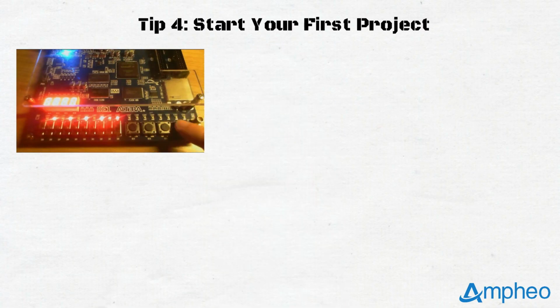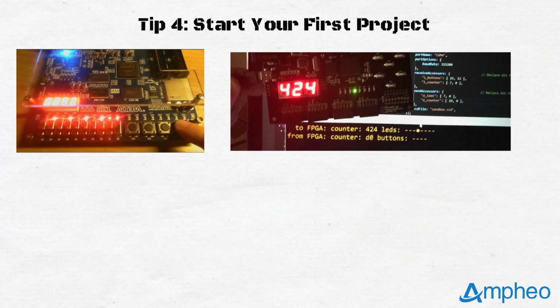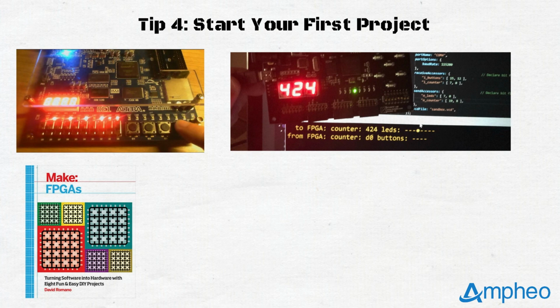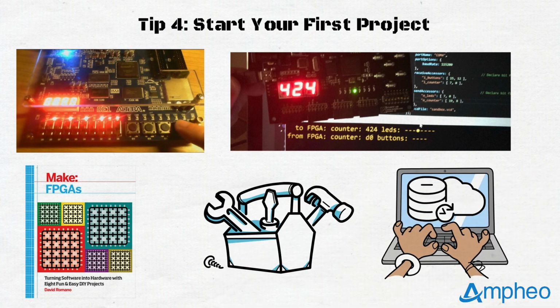Start simple, maybe try blinking an LED or creating a basic counter. You can find tutorials online to guide you through these beginner projects, and you'll get hands-on experience with FPGA programming concepts. This is where you'll start to see what FPGA can actually do, so enjoy the process.